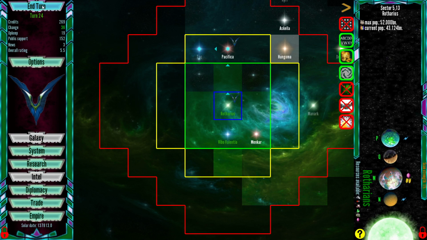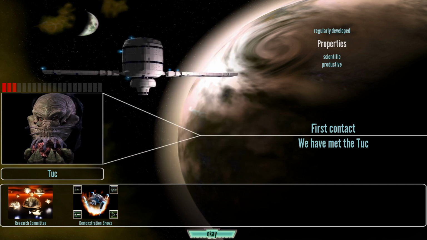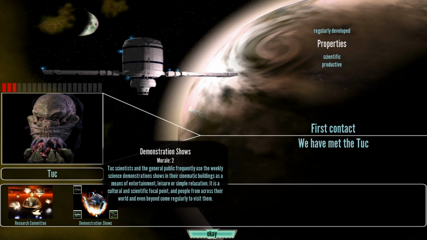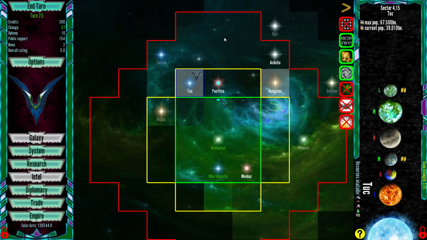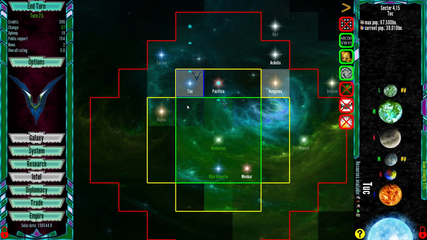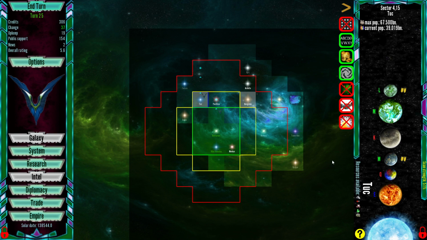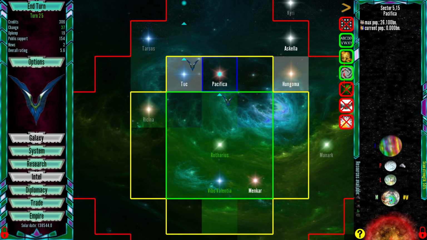Build this up. We have established contact with an alien culture. Alright, so there's the Tuck. These guys are not exactly too happy about me, but whatever. Scientific and productive, so they'd be good to get on my side if I get the chance to. They're pretty well developed apparently, but whatever. Now, the nice thing about these guys is that they're a little bit far back from the rest of the galaxy. So unless someone goes through my territory, they really can't get to this guy really easily. So that's a good thing about them. I'm probably still gonna colonize this first though, so we'll work on that for now.